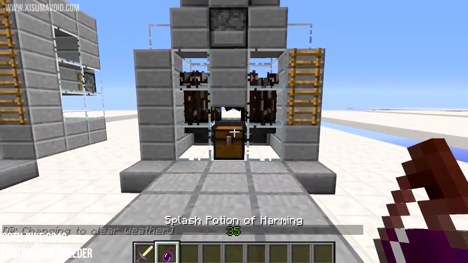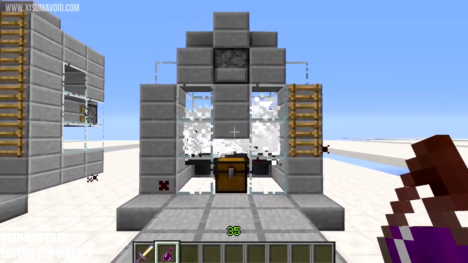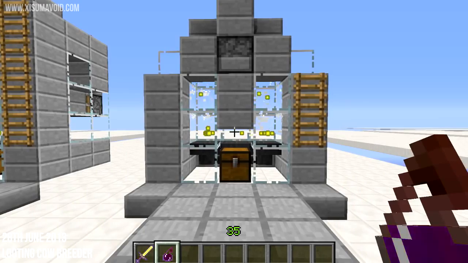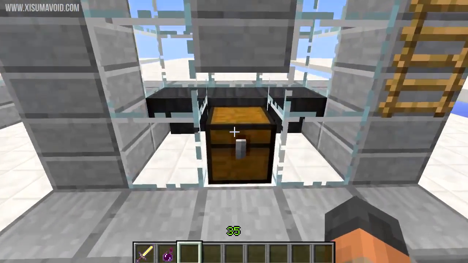You would have a chamber up the top to breed all of the cows. They'd drop down into an area at the bottom where you could easily throw in your potion to do the damage, and then you could switch to your looting sword and get a lot more drops from them.